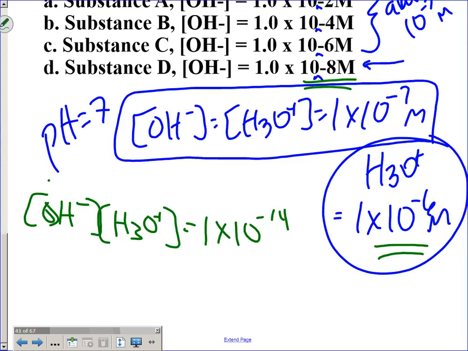So this is 10 to the -8, and this is 10 to the -6, and that's 10 to the negative 14. So those do add up together in your log kind of ideas. So who feels like they've got about 50% of those pH formulas memorized because you use them so much now? Okay, you guys have to keep referencing your notes. You need to memorize those.